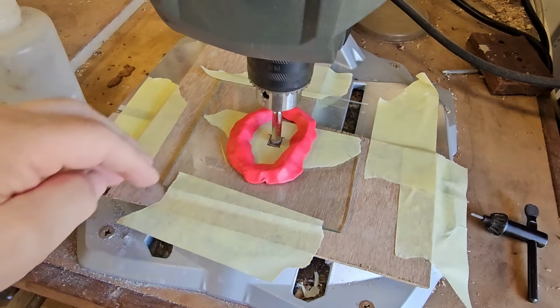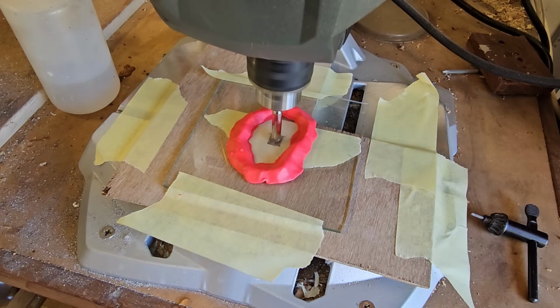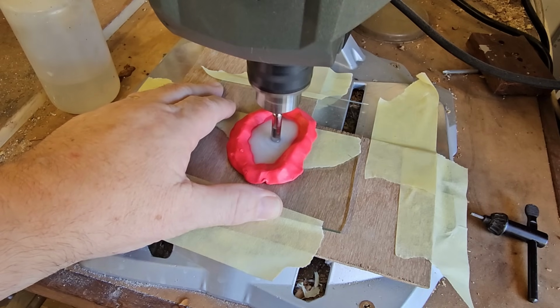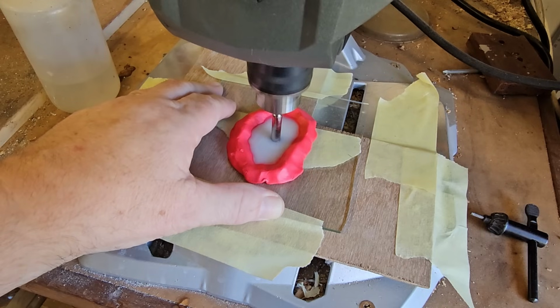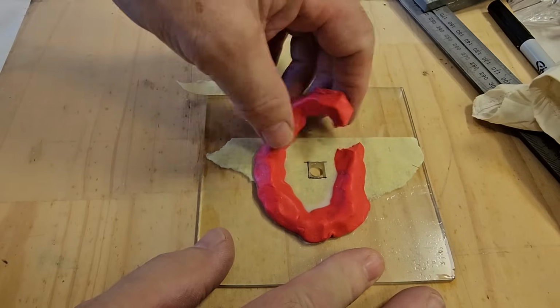I've taped the glass on the base of the drill press there, and I've centered it in the hole. So I'll fill it up with water. There we go. And turn it on. We should have a hole through there, I think. There it is. Let's see how we went.